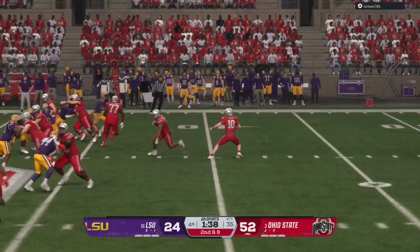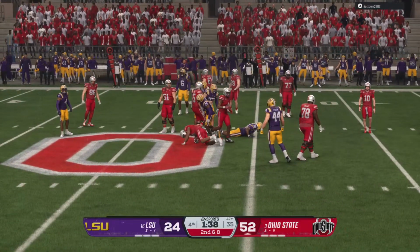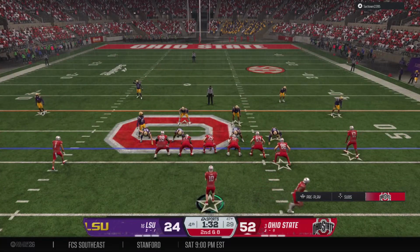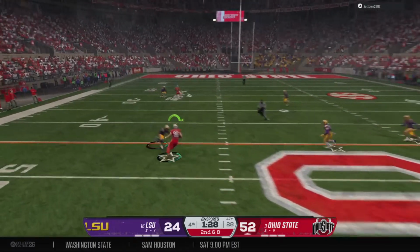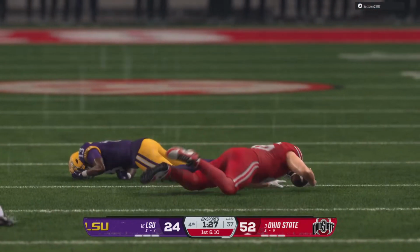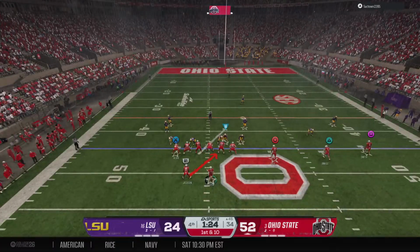Hey, it's a great job of this defense containing the running game. But if I'm calling the plays, I'm not abandoning the running game just yet. I think it's important to have some sense of balance. So throwing and running is essential. Stick with it. He's running out of time here. Short throw complete to the tight end. Good enough for first down yardage. And there's the tight end. He shows off his hands. Buckeyes with 1st and 10 here.